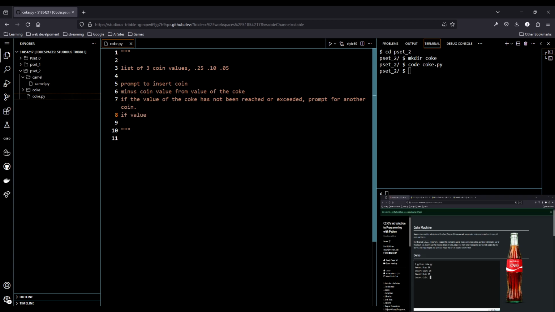If value of Coke is equal to or greater, value of current customer total is equal to Coke value, exit.